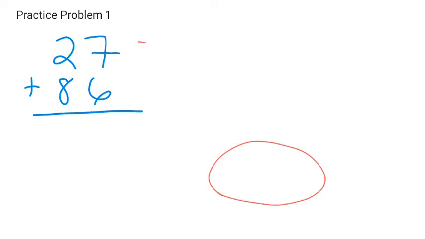Okay, so welcome back, folks. Hope that it worked out okay for you. And you'll see that I took 27, put it in expanded form, 86, put that in expanded form, and then I added each partial sum. 20 plus 80 equals 100, 7 plus 6 equals 13, use that friendly mental addition to then get an answer of 113.